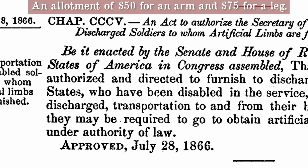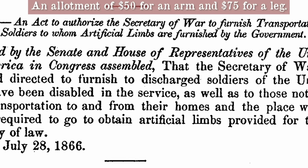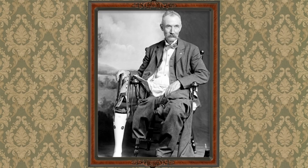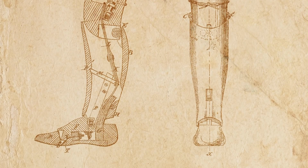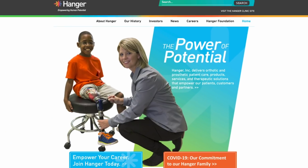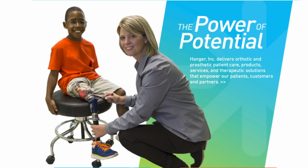After the war, the U.S. government came up with the Great Civil War Benefaction, which provided prosthetics to disabled veterans who fought for the Union. This allowed for some of the new technology to be available to those who would normally not be able to afford it. Confederate veteran James Hanger invented a hinged leg and foot to replace his taken by a Yankee cannonball. Its success led to the government of Virginia commissioning him to make more. Although the vets would have to relearn how to walk, it gave them back the mobility and confidence the war took away from them. Today, Hanger's legacy, no pun intended, is a major corporation continuing to provide cutting-edge technology to those needing artificial limbs.